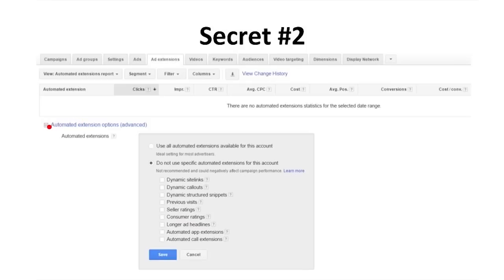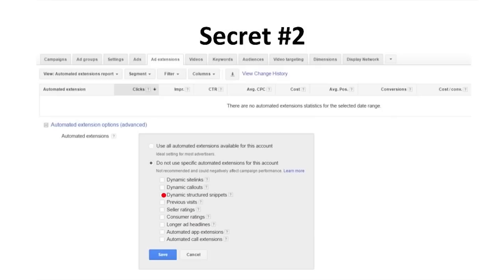And then below that, there's an option for automated extension options. This is where you can exclude automated extensions. If you've looked at your data and found that structured snippets aren't doing as well as your other extensions, so you remove structured snippet extensions from your campaign, well, now you need to go here and exclude structured snippets extensions here too, right here, dynamic structured snippets.